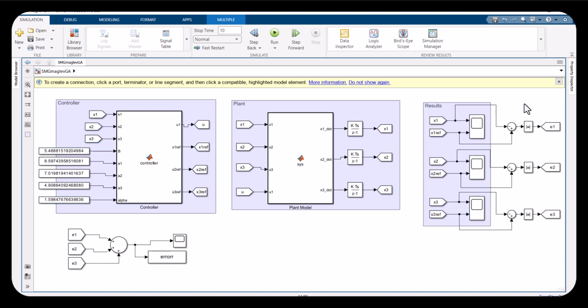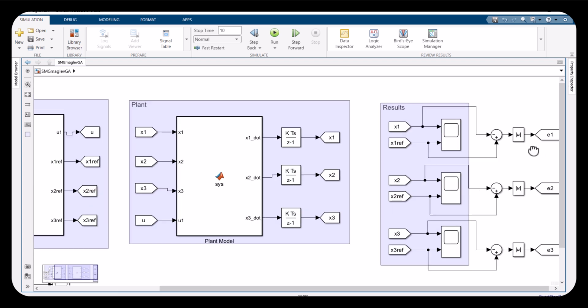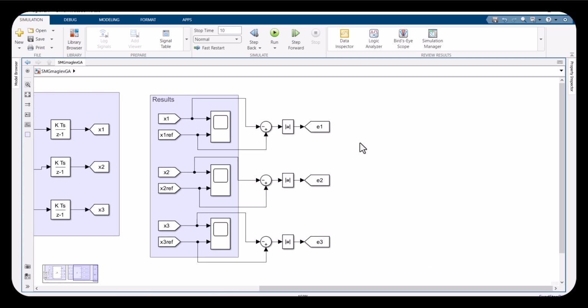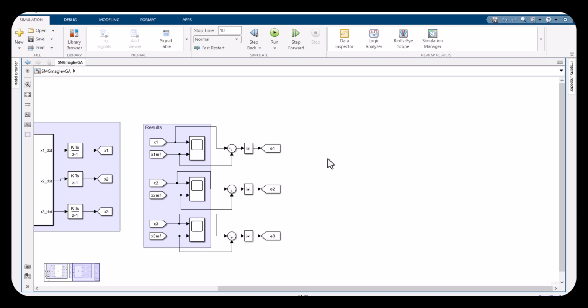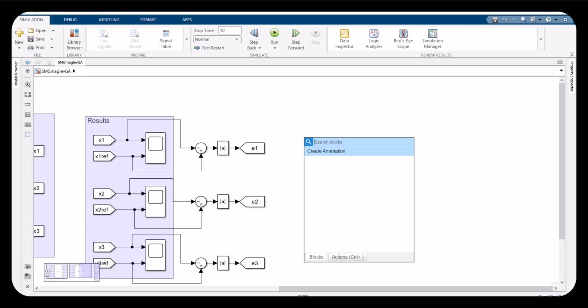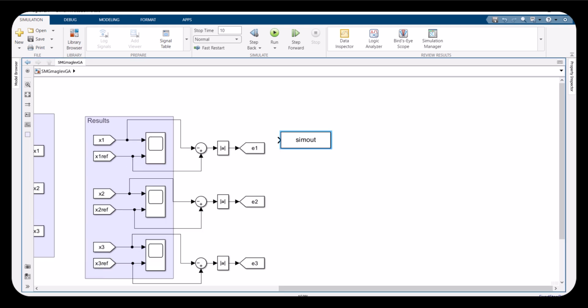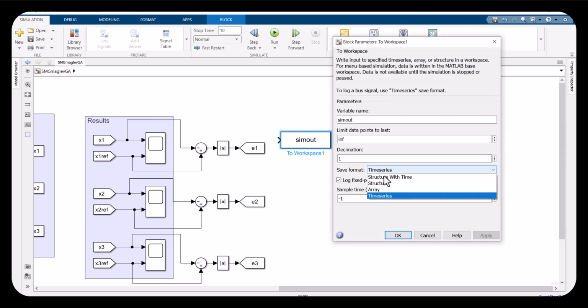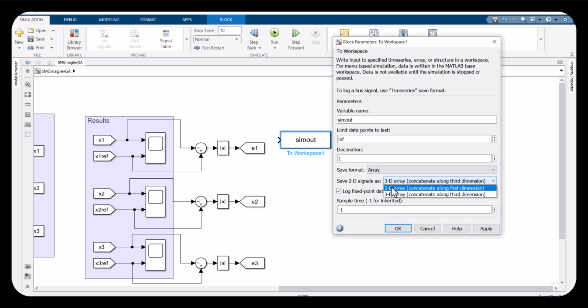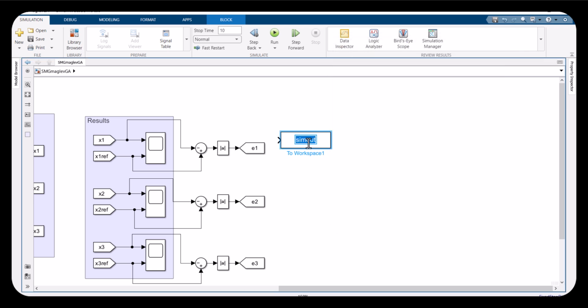So now what we have to do is evaluate some of the performance indices and some transient characteristics. For that, we need to use some more To Workspace blocks. I'll set its settings to this. It should be a 2D array, and I can name it x1.